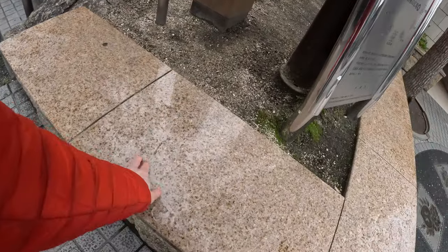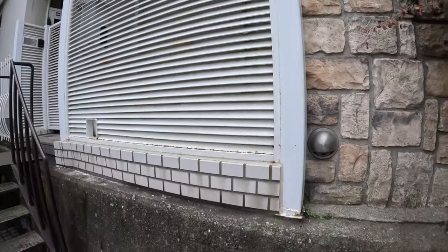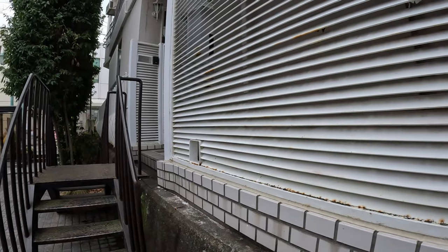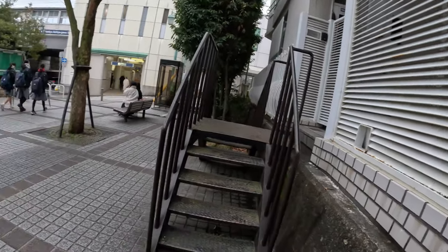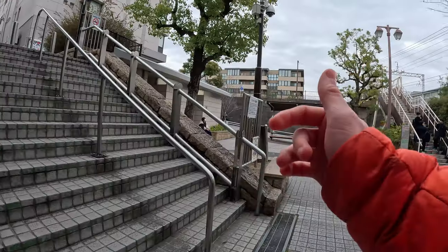Oh, is it wet? It is wet. I will stop right here then. Alright, I would like to thank everyone for watching. I think that's going to be about it for me today. Hopefully we got some photos of interest, and I hope everyone has themselves a very great day.